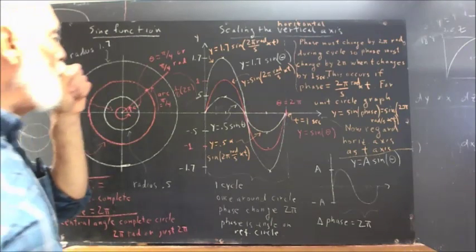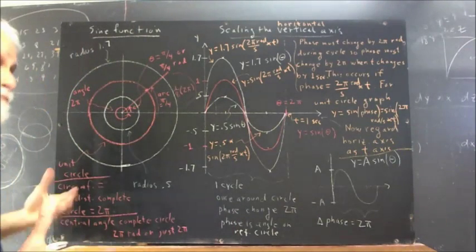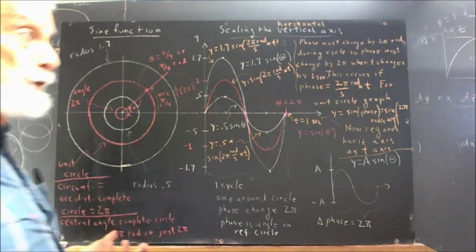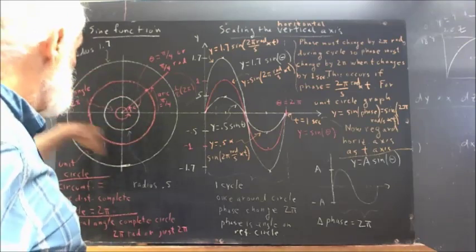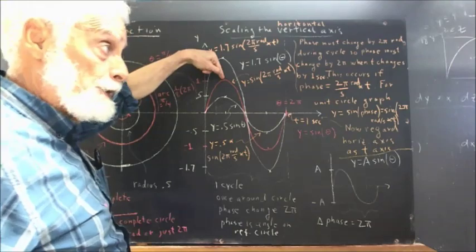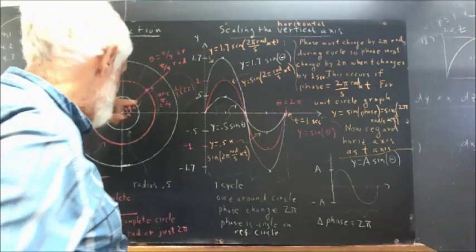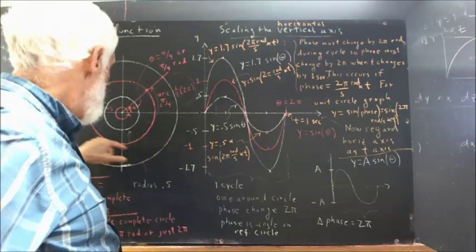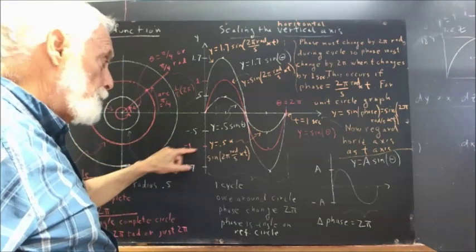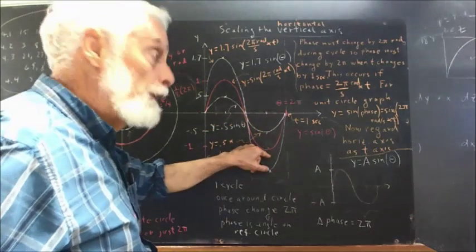Okay. Now, once we've constructed this graph, we can label the vertical axis very easily. If this is a unit circle, then the point that we get when we project straight over, which corresponds to the highest point on the graph, will have a y-coordinate of 1. And similarly, the point that we get when we project here has a y-coordinate of -1, and that's the y-coordinate of the graph at the low point.